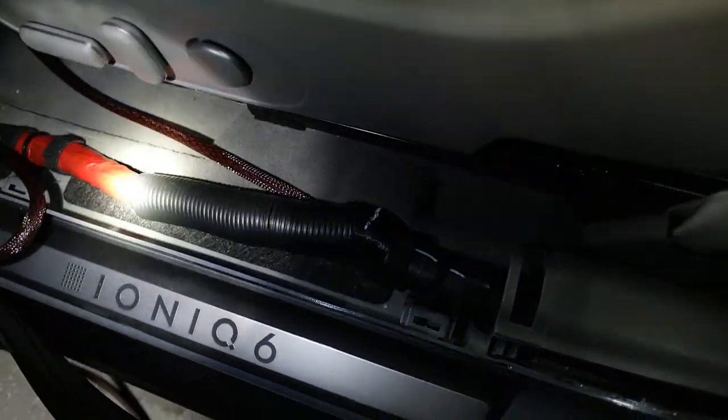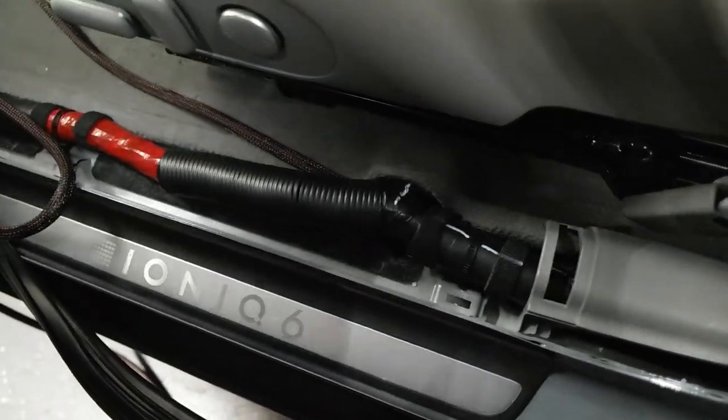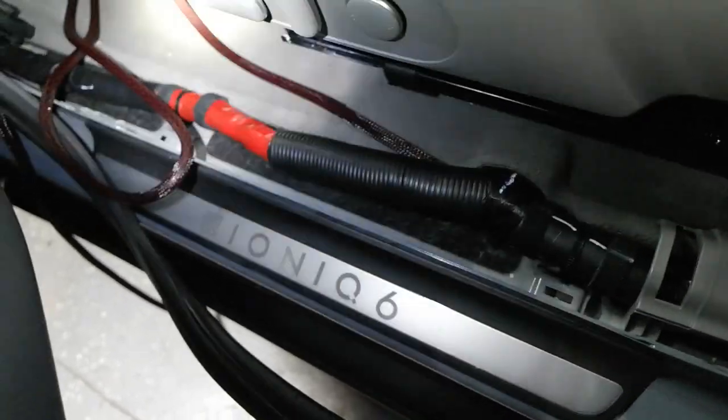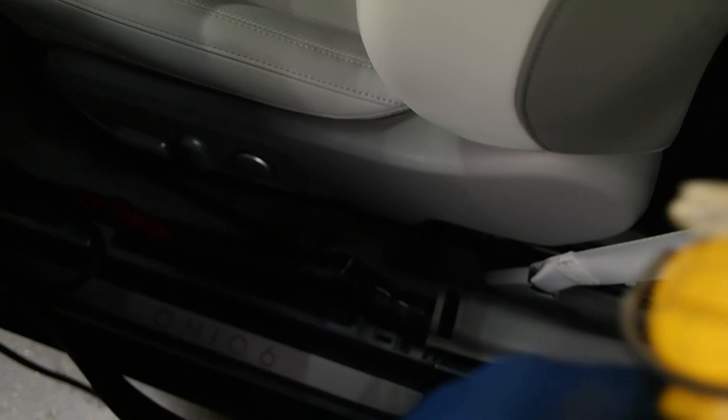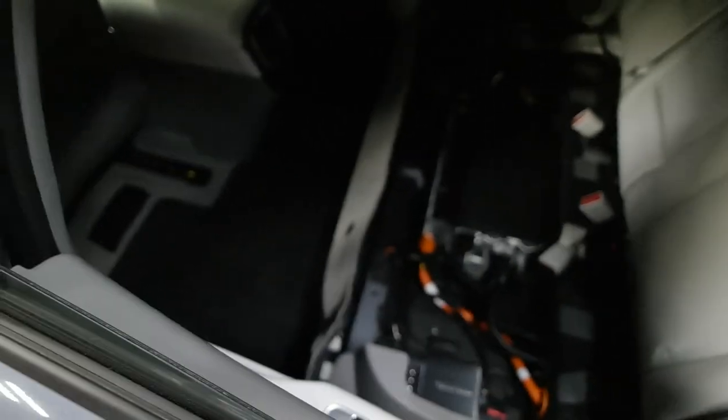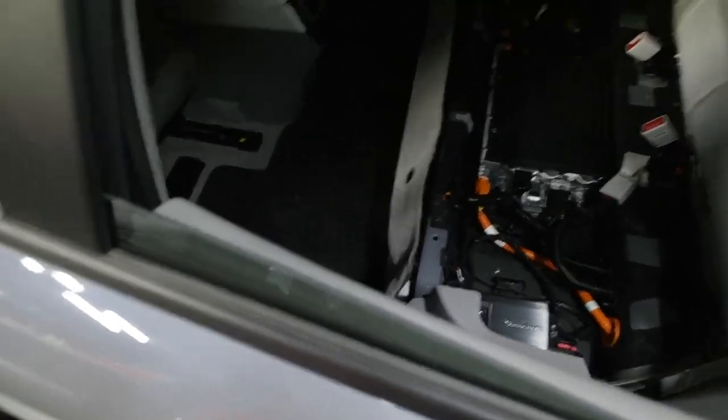So we're gonna keep going up front, up here, and then once we get underneath there, I'll bring the video back. I'm gonna tidy this back, put this back together back here, just so it's neat and tidy, and so I can close the back door and push the seat back. So, catch you in just a second.